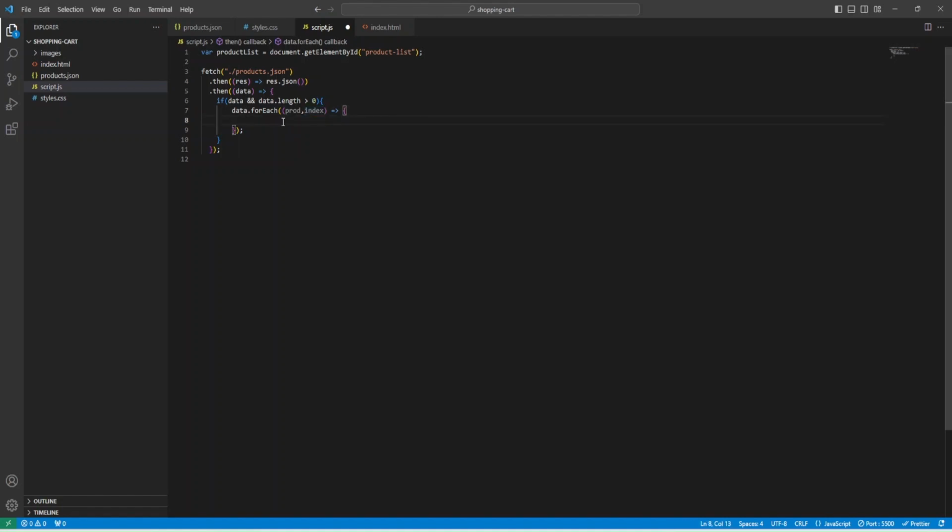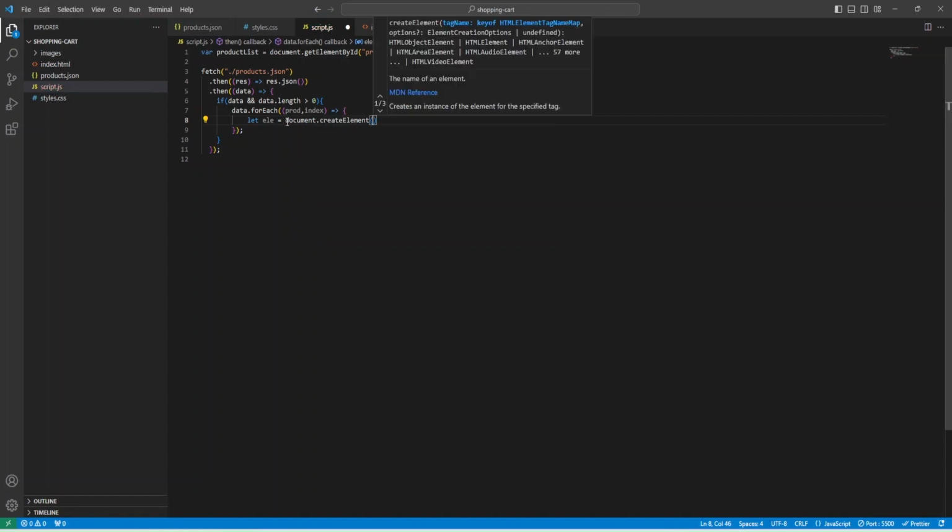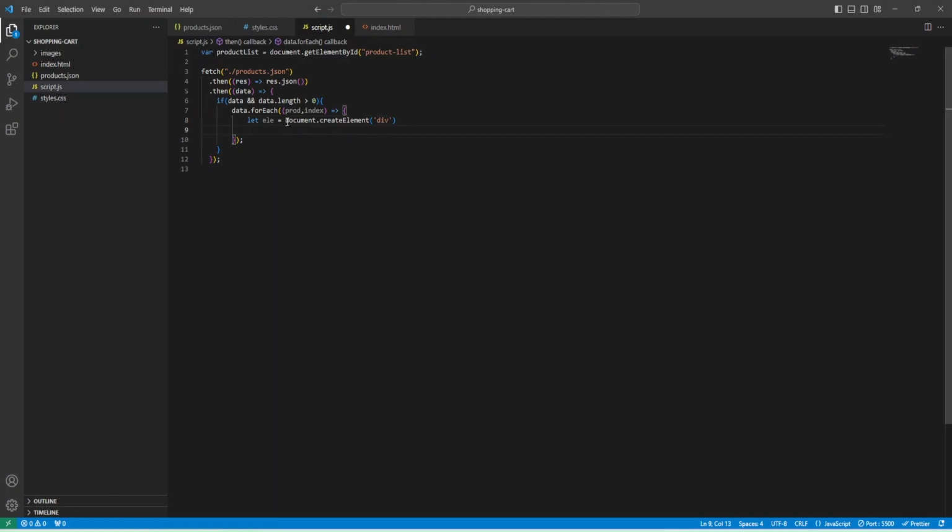Inside that, we need to create one div each time, right? In a static way, we copy pasted. In this way, you don't need to copy paste. You can just create one element, and because you are already inside the for loop, you can append each time this particular operation runs. So now we need to create one dynamic element, with document.createElement, just like you did before in HTML. This is the same, but with the help of JavaScript.